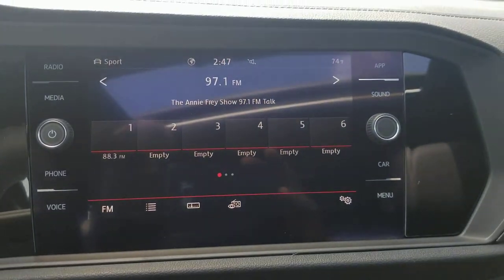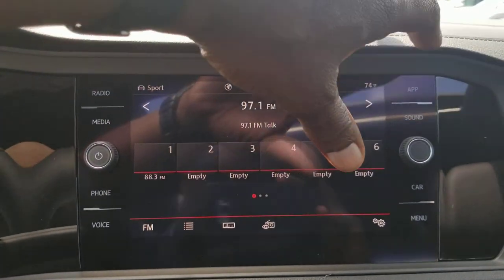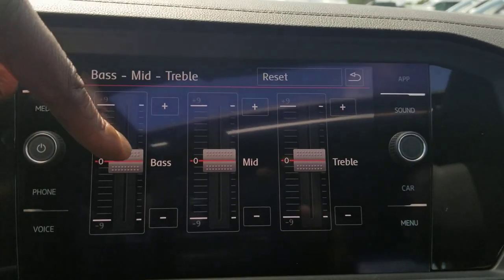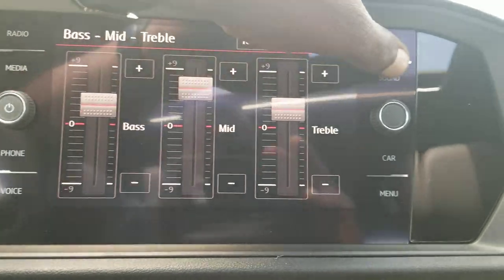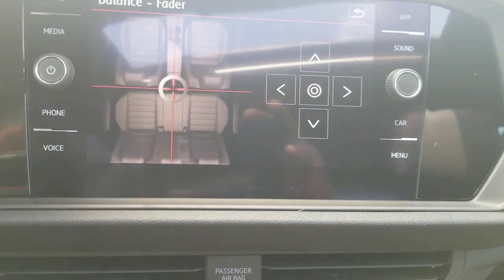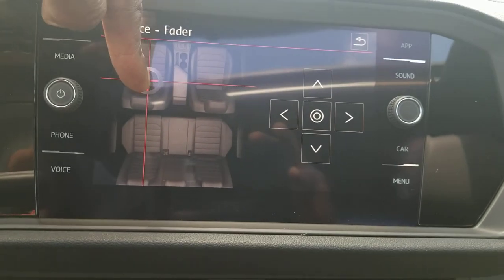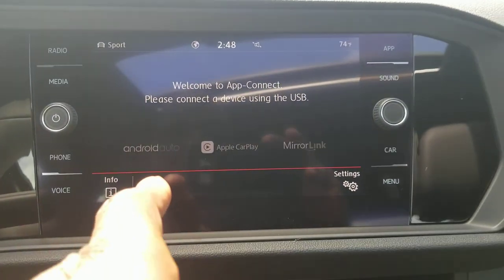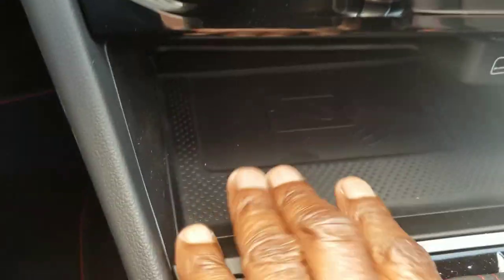There's a MIB2 radio right here — this one just came off the truck so it hasn't been cleaned up and it's low on fuel, sorry about that. You have your volume control, bass, mid and treble equalizer right here. You can hit the plus or minus to change them. Also you have Beats Audio, which is the premium audio for this one. You also have a fader where you can move the speakers around — so if you have someone sleeping in the back you can move the speakers forward so you're not disturbing that passenger. And you have App Connect which allows you to do Android Auto, Apple CarPlay, or Mirror Link using the USB port right here.